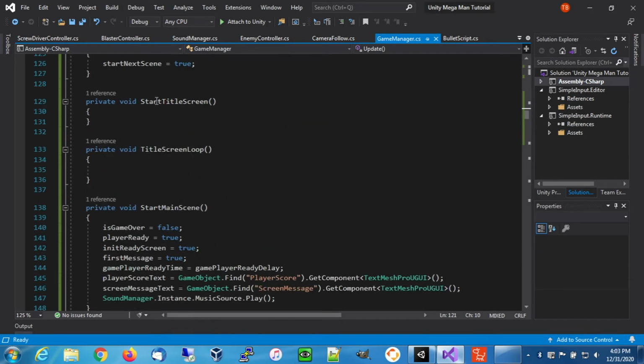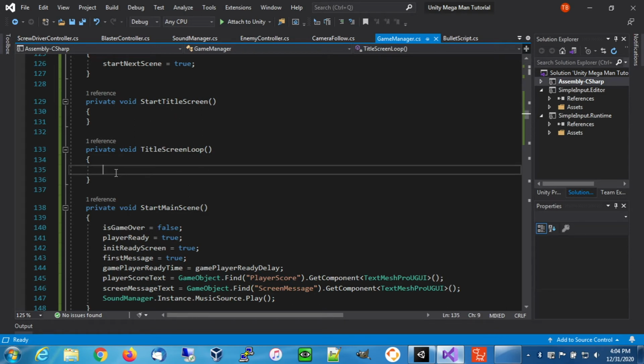Now in our start title scene, if we were to have, for instance, music that we wanted to start playing right away, we would put it here. And kind of like what we're going to be doing down here with the main scene. Now we already took out the reference to the music clip that was originally playing, but we're actually going to be setting it through here. So that's the point of the initialization.